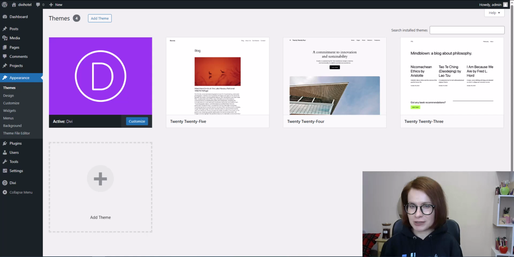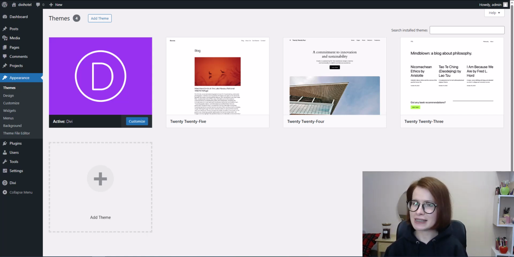As you might have noticed, I've already installed and activated the Divi theme, and you don't need to install Divi Builder separately if you're installing the Divi theme. The Divi theme already includes the Divi Builder built in. So once you install and activate the theme, the builder will be ready to use right away.